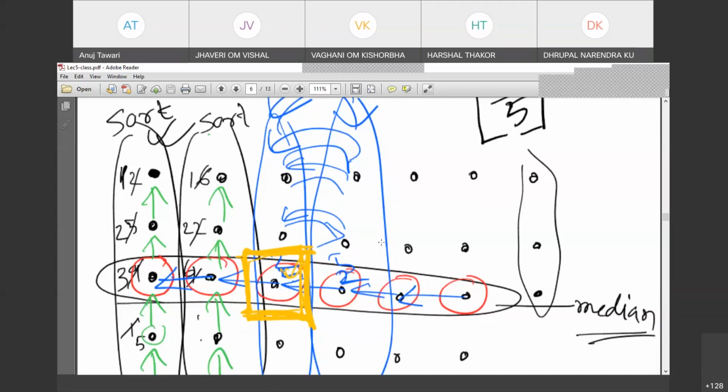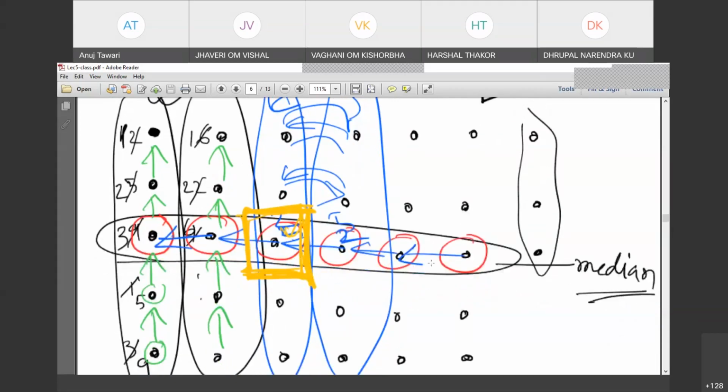So which of the elements are larger than this pivot element? The arrow is in the wrong direction, it should be in this direction. Or you can take it this way also, it doesn't really matter.